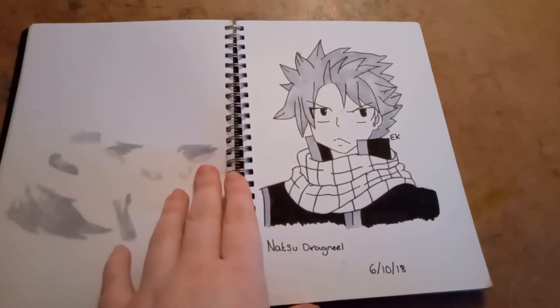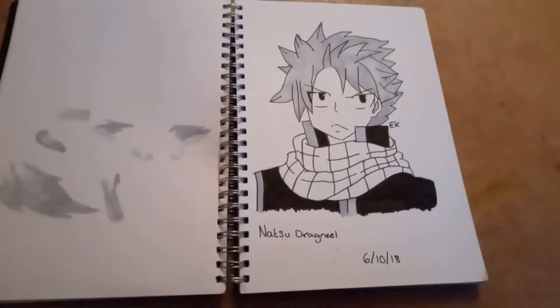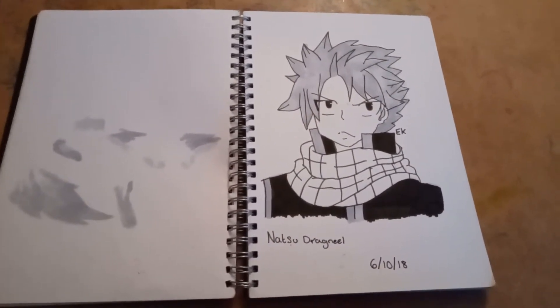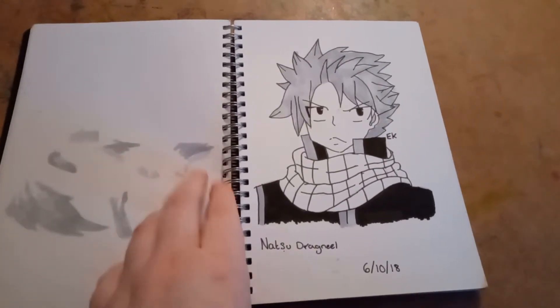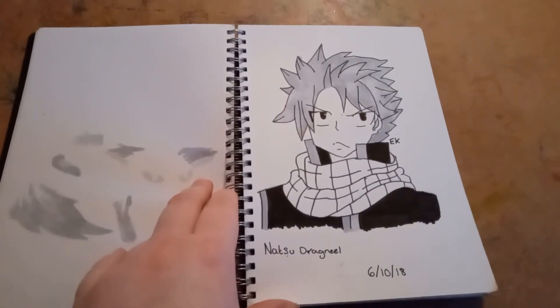On the sixth day, this was the day before the final season of Fairy Tail came out, and I was like, I'm going to draw Natsu Dragneel for the final season. I would have drawn on the seventh, but in a second you'll see why I didn't — because I also had another drawing planned for that weekend.